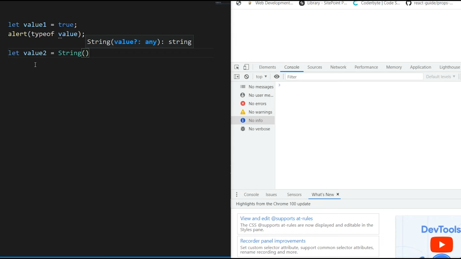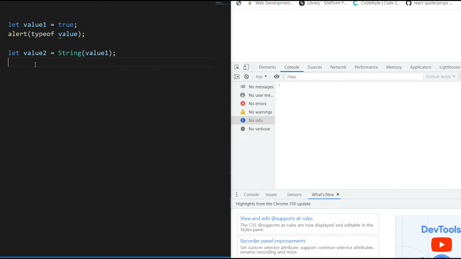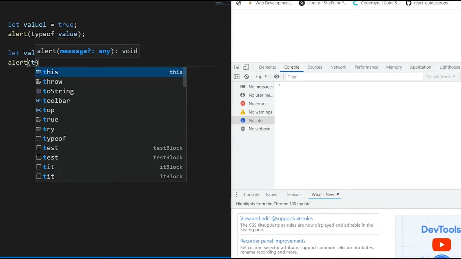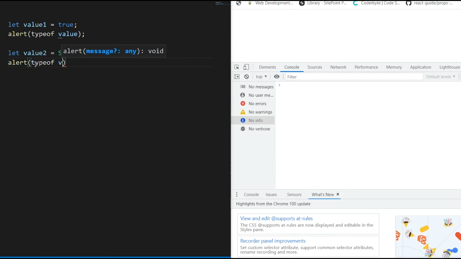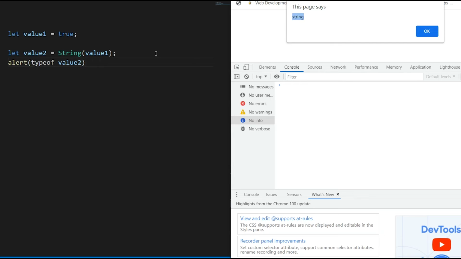Okay, String value 1. Let's alert type of value 2. Let's see what's going on. We have a string because we converted to string, so type of value 2 will be string.